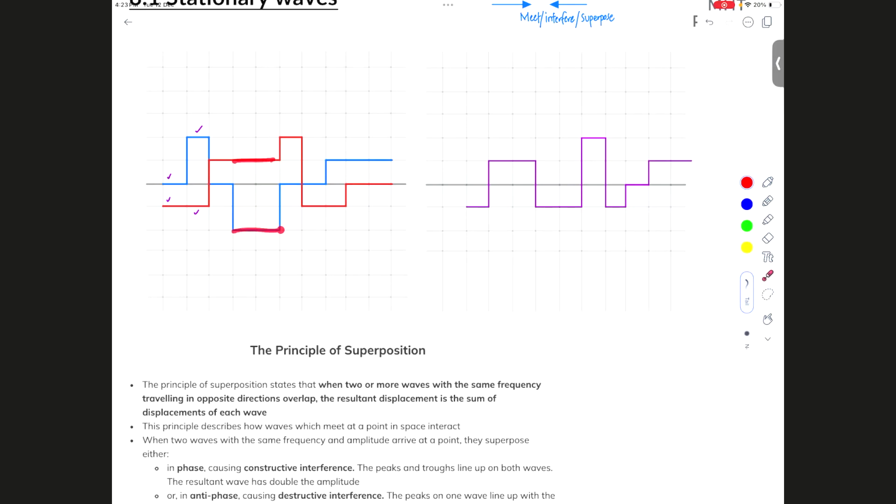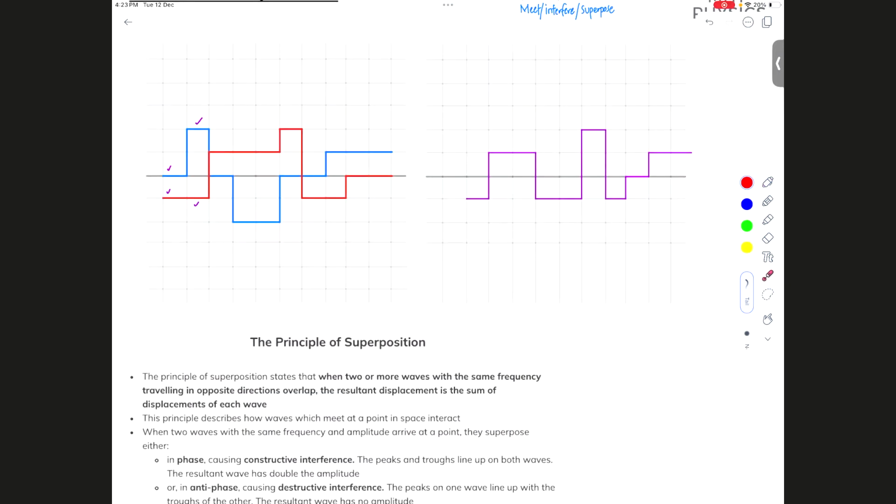1 and -2 will give you -1. Anyway, do you get the idea what I'm trying to impose here? So whenever you want to find a resultant, what are you supposed to do? Just add the individual wavelengths, right? Amplitude. Why is it so difficult for a sine wave or a cosine wave to do this? Because there are so many different points out there, right? You won't really get a proper value.